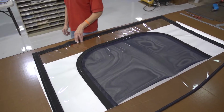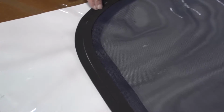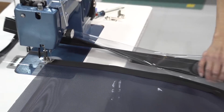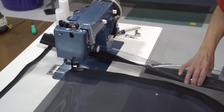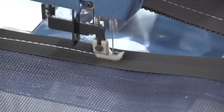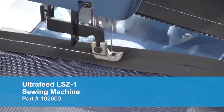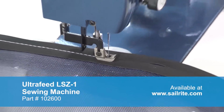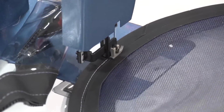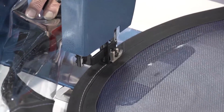Okay, so I'm going to go to the machine and sew the two inner edges. Again, we have the roping zipper foot left installed. There's no reason for that. A standard foot would be perfect. In fact, it would actually feed better. We're sewing the two inner edges of the binding only. Do not sew the outer edges of these two bindings. This is the outside surface facing up.